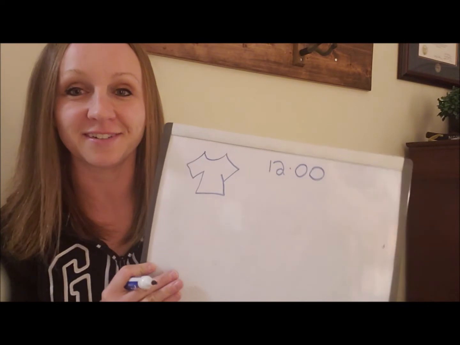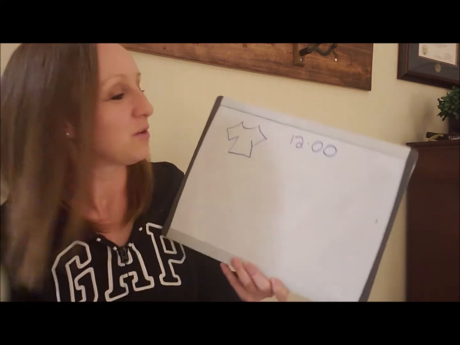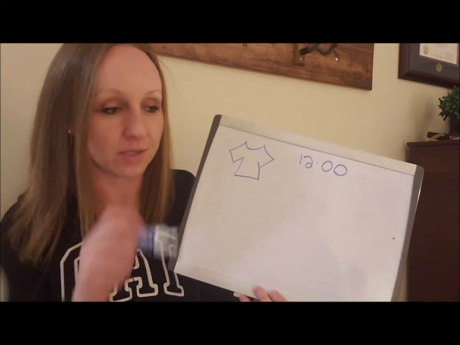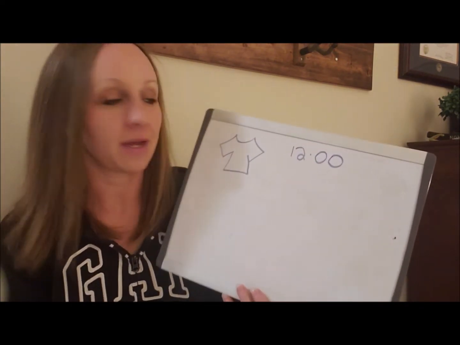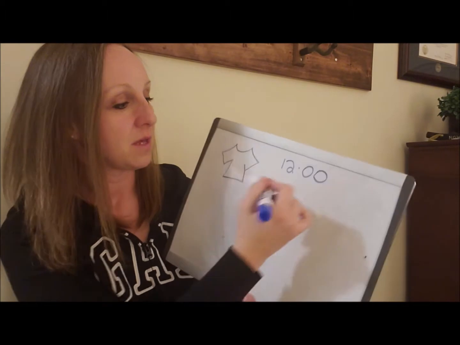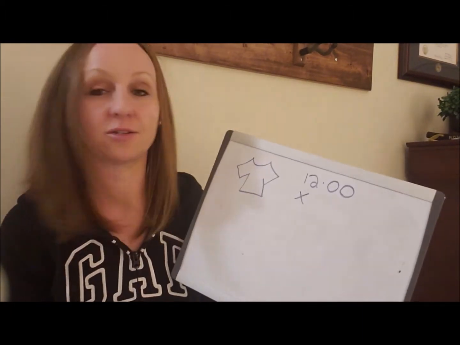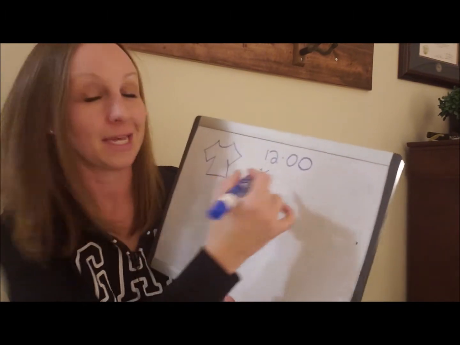So look at this nice shirt. This is really fashionable. We're going to go with this number here, $12. We're going to pretend that this shirt is $12. And here's how we calculate tax. This is kind of a crazy little thing. We do some multiplication. So I'm going to show you on your calculators how to type this in. I just got a new calculator. I'm so excited. It better work.